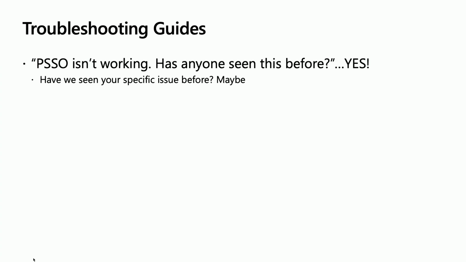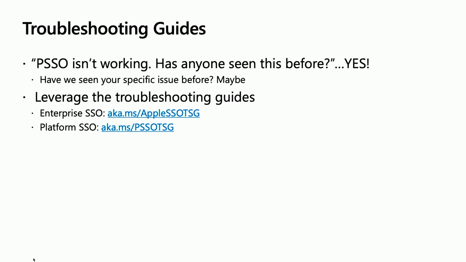Okay? So we have two troubleshooting guides. The Enterprise SSO Troubleshooting Guide, if you haven't looked at it yet, is very detailed and verbose. It's very long. It walks you through a whole bunch of stuff about how you can look at the logs and figure out what's going on. You can start with that if you're getting started, because about two thirds of you hadn't deployed Enterprise SSO yet. Start with that and follow that guide, which will really walk you through what's going on. Then we also have one for Platform SSO, which is more specific to some of the things like, it will help answer questions like, hey, does anyone know why Chrome doesn't work anymore? Or, hey, does anyone know why I can't set my password anymore, right? So that's covered in there. Okay, so take a look at that.